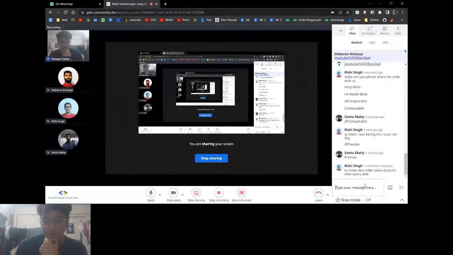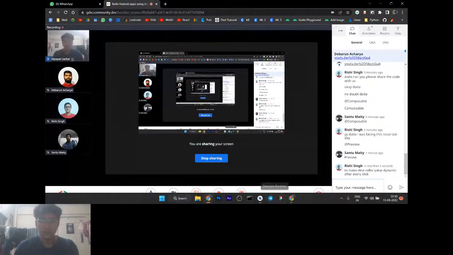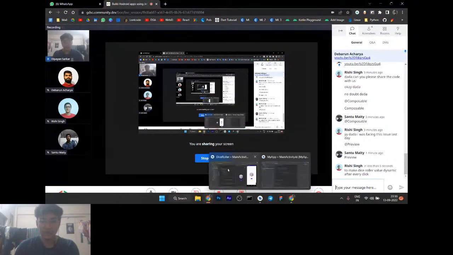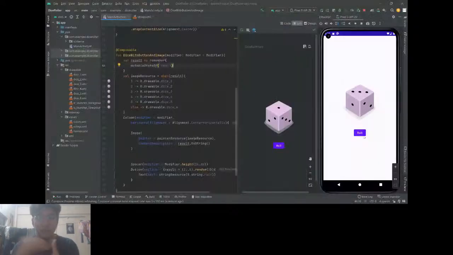To make the dice roll value dynamic after every click. Yes. So whenever I click on this button, the UI will refresh, so that we will be able to see the changes in the UI. That is the reason behind using the mutableStateOf function.